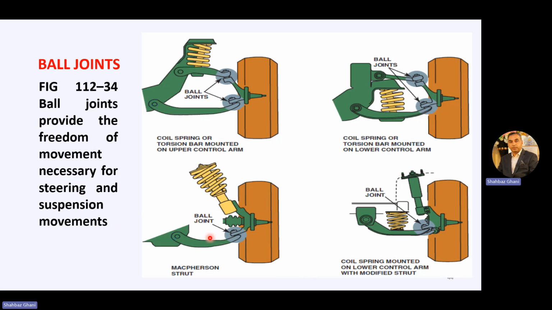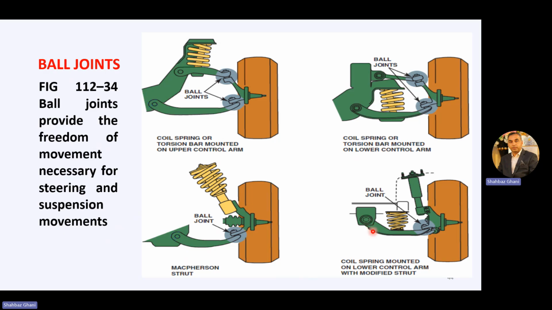So another example, we have a McPherson strut in which we have this lower control arm, lower ball joint, and then steering knuckle we joined with the coil spring assembly shock absorber. Okay, so this is another type we will study later on.